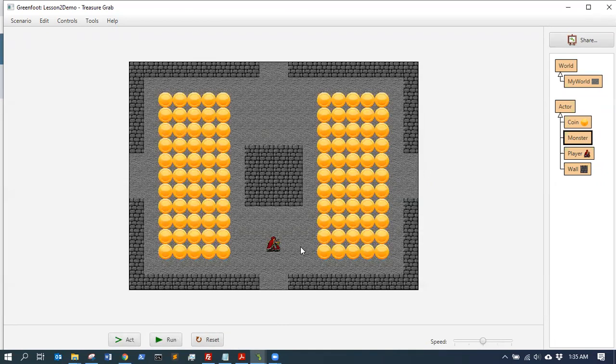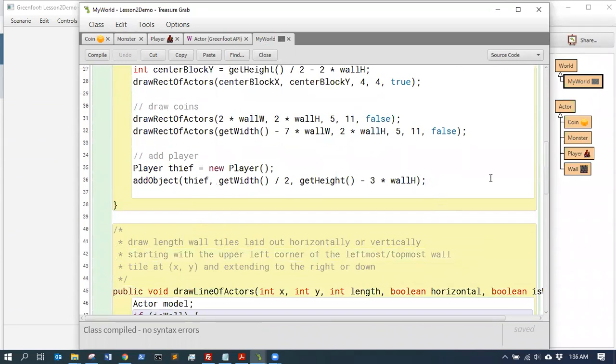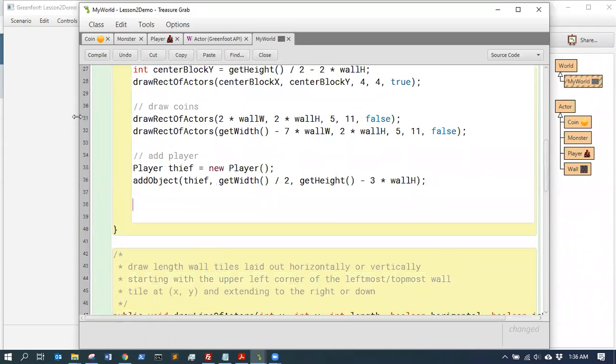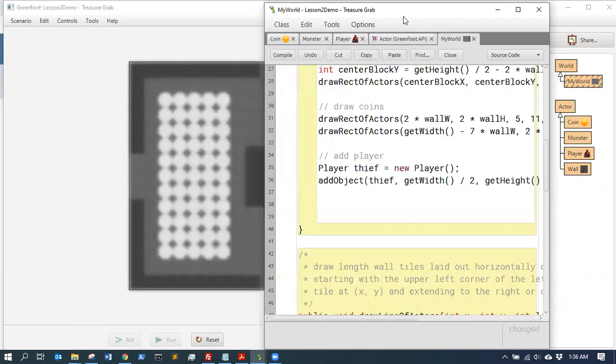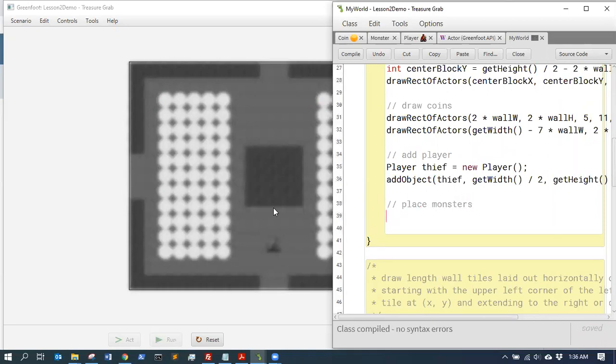Okay, so I think the last thing for these monsters that I want to do is actually place them in the world. So I think we're just going to place them around in specific places, like it was in the game there. Okay, so place monsters. Okay, so we wanted, I don't care what I wrote before. I'm just going to put 2 of them here. Okay, so then that means it's 1, 2, 3, and then we got to go to the middle, right? 3.5.